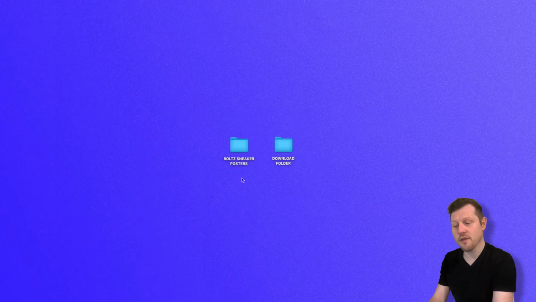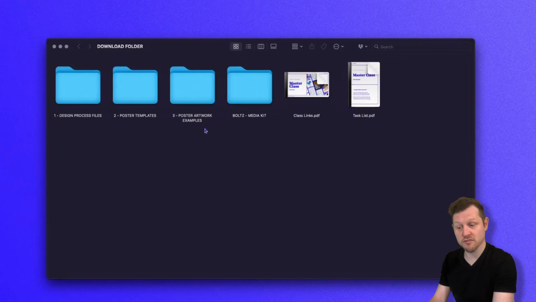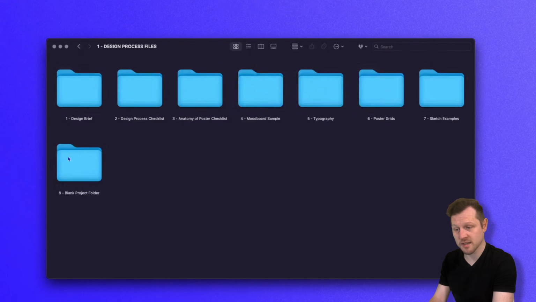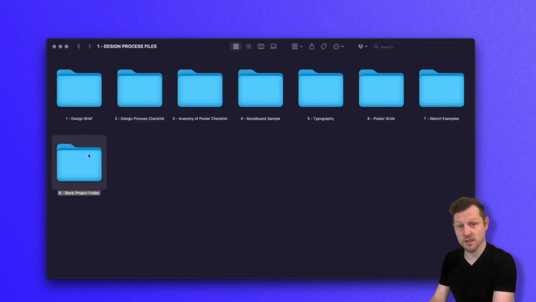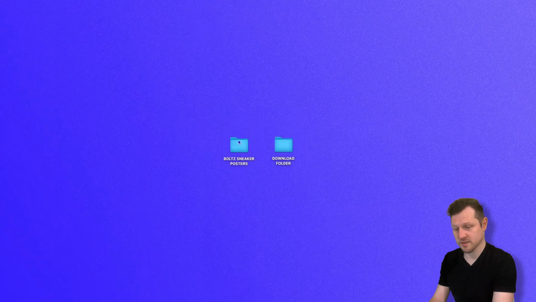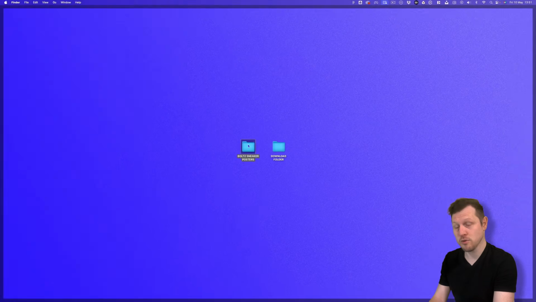So if you've not already done this in the class, go into the class download folder, into the design process folder. The last folder called project folder will have some additional folders inside. These folders are going to help us organize our project. So to begin, I would recommend you copy this folder, paste it somewhere you will access throughout this part of the class. For now, I'm going to save my files into a folder I created earlier in the class. Once you have your project folder set up, let's start artworking our poster.